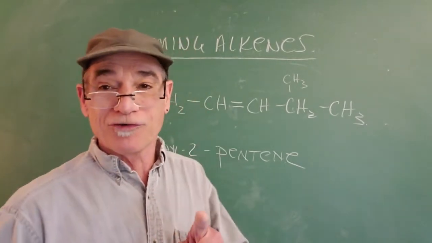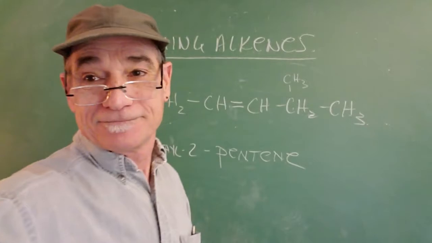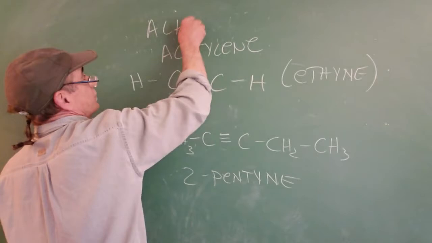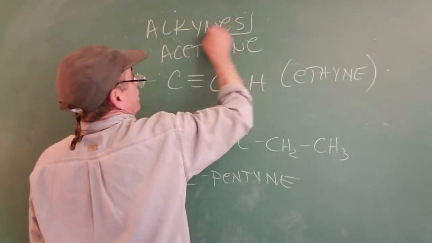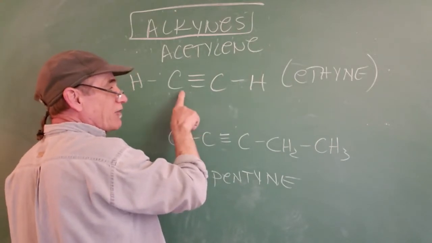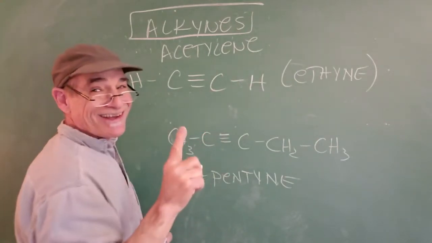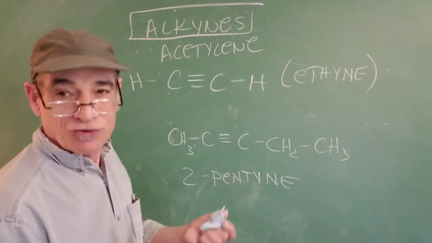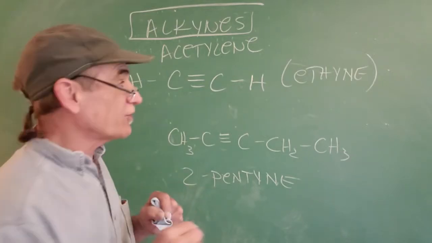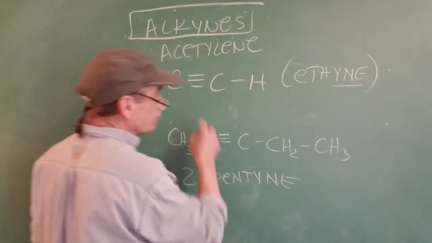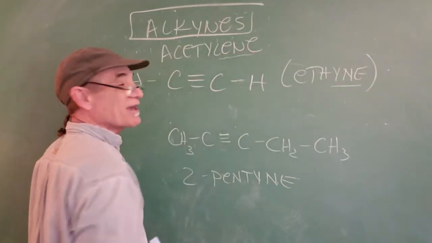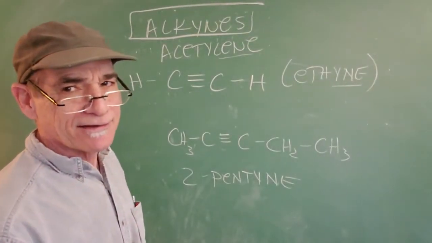Well, anyway, let me just show you very quickly an alkyne. Okay, well, the alkynes, I didn't even put that up here. Commonly referred to as the acetylenes because the most common alkyne is the one with just 2 carbons. Now, technically, its name is ethyne because it's 2 carbons, ETH prefix, whenever there's 2 carbons. And it's got to end in YNE because of the triple bond. But they commonly refer to this as acetylene, which is confusing because that makes it look like an alkene, but it's not. It's an alkyne.